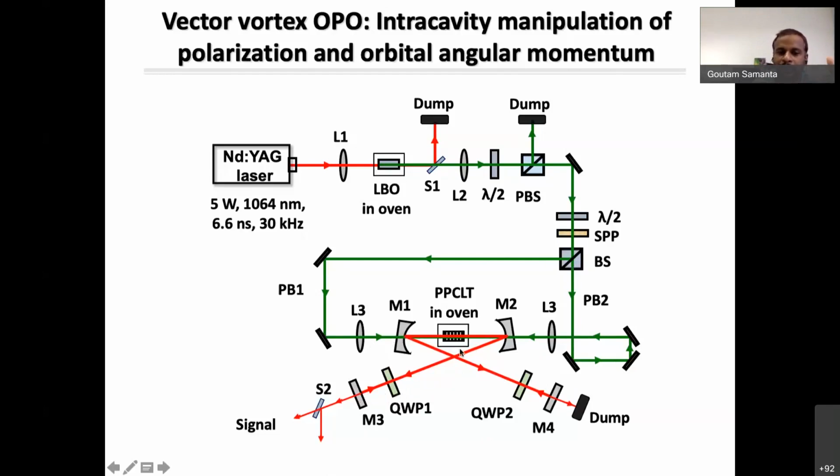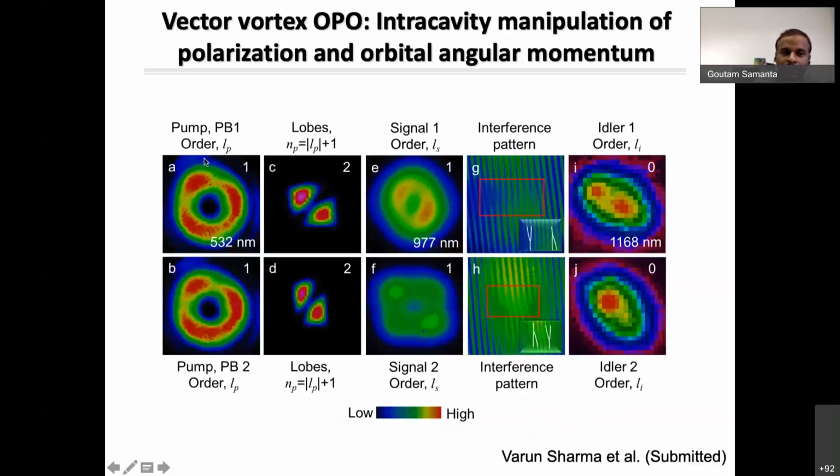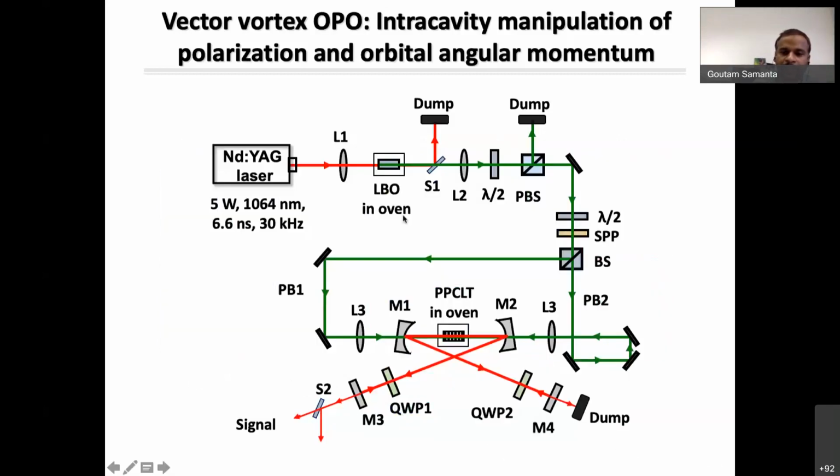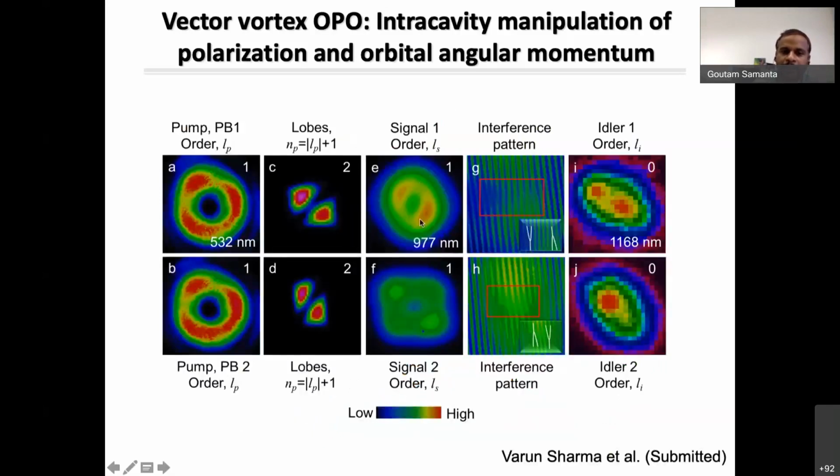In each round trip, the polarization state of the resonating beam comes back to its original state and interacts with the pump, and energy transfer is happening. Whereas in the other section, the polarization is converted into a desired polarization state, R and L. If you take this donut-form intensity and vortex beam, the signal is having, because the resonating beam has to carry that orbital angular momentum, that is what we confirm here. The signal is having orbital angular momentum like this, so that is also confirmed. And the idler is a vortex, that is what we want to show.